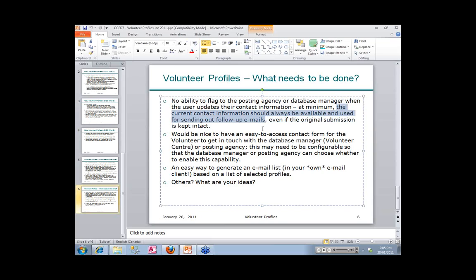So for those who were at our session last week on volunteer referrals, there are built-in means in the software to send follow-up emails about a position application. And at minimum, it should be using the new email address. It should be getting the most current email address out of the profile and using that. And we're not right now. It's whatever email address was there when they applied for the position is the one that's used.